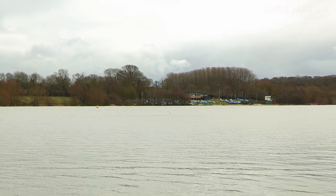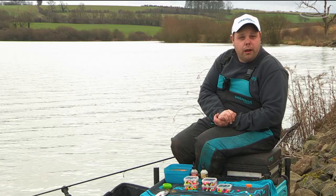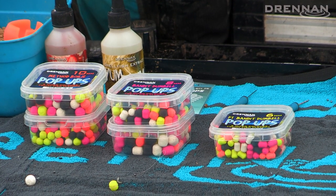I'm here today at Boddington Reservoir in Northamptonshire, and today I'm fishing for some big carp on the method feeder using the new Drennan Pop Up hook baits. I'd just like to take a moment and show you the new bait range.